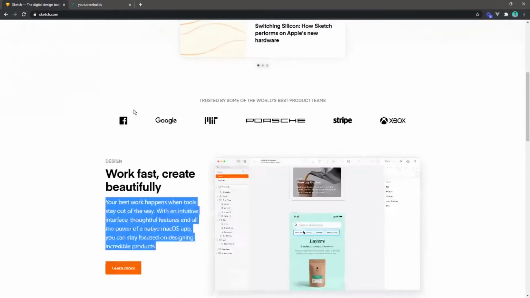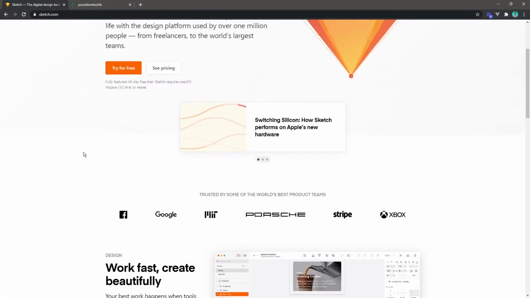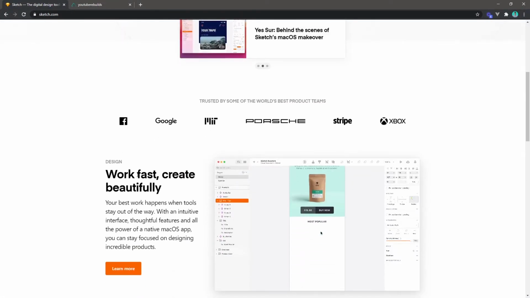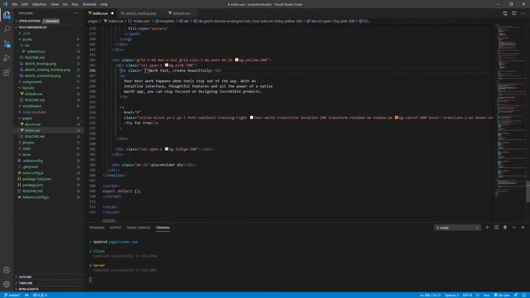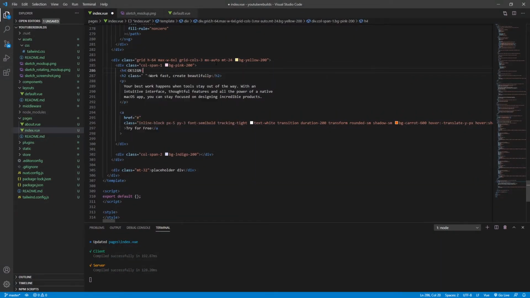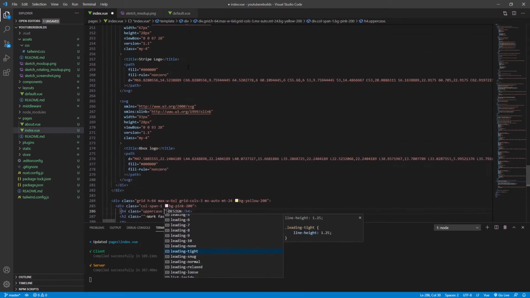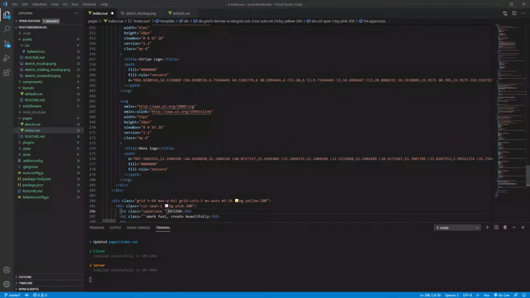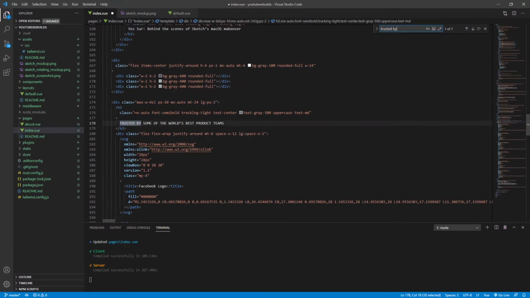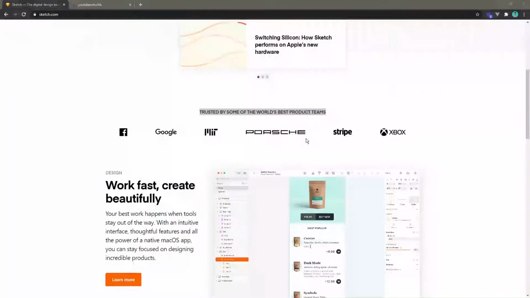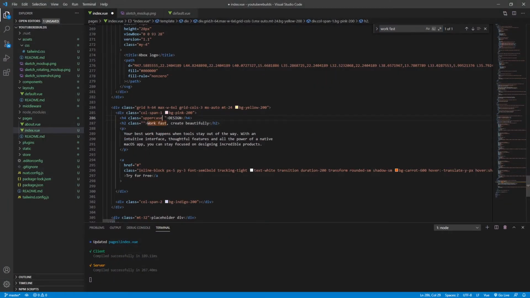And let's get to styling. This to me, we scroll down here, this to me looks like it's probably like 2/3 the size of this. There's also a little design thing on top actually, I totally forgot about that. So why don't we go like H4. I hate using H4s, but I just can't think of anything else to use here. So we'll start with uppercase. You know what, we're actually just going to take the same text that we used for here, because that looks the exact same. So why don't we go trusted by some of the world's best product teams, and then font semi-bold, tracking tight, text center, blah, blah, blah. We're just going to copy that and then paste that here. The only difference is I don't think this needs to be in the center, so we're just going to take that out.